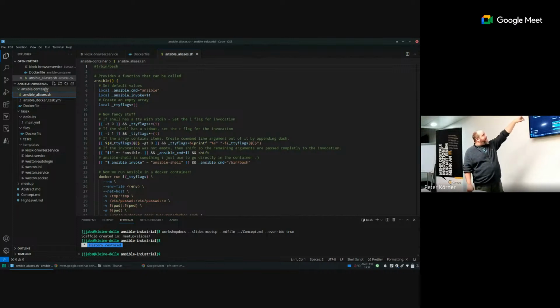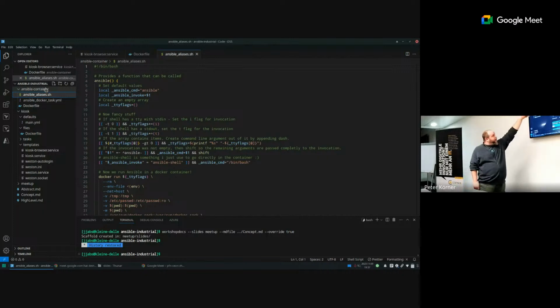Here we have some fancy stuff. If the shell has a TTY with standard input, I append i to the TTY flags. If the shell has a stdout, I append t to the invocation. And if the array has any items, I create the command line options for it.